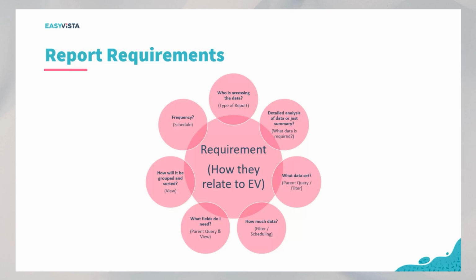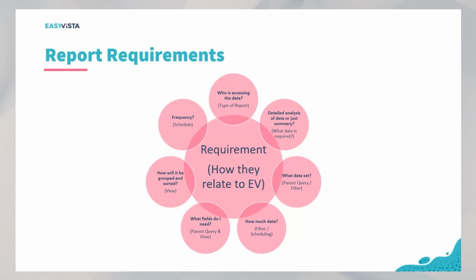What data set are we using? What is the data? Well, that's your parent query that pulls all the data for you. How much of that data do we want to use? Well, that's your filtering. And you're also going to want to talk about scheduling. If this is an automated report that's pulling thousands and thousands of rows of data, you might not want to run that in the middle of the day when all of your users are on the system. You might want to hold off and run that in the middle of the night, maybe during your non-peak hours.